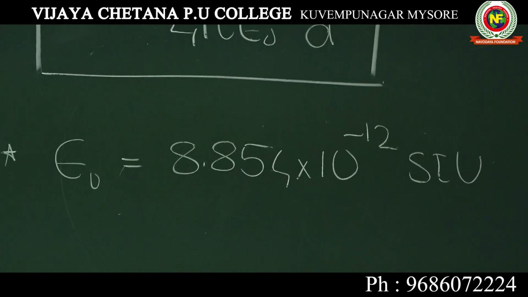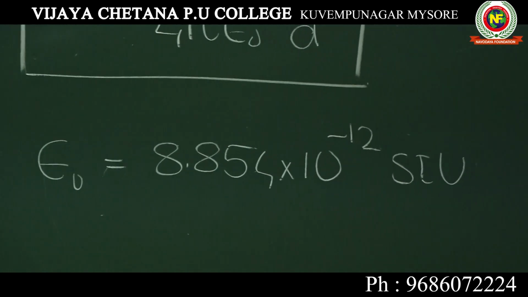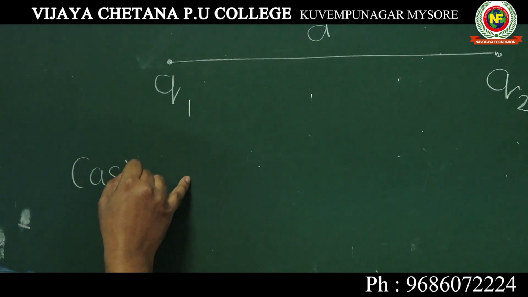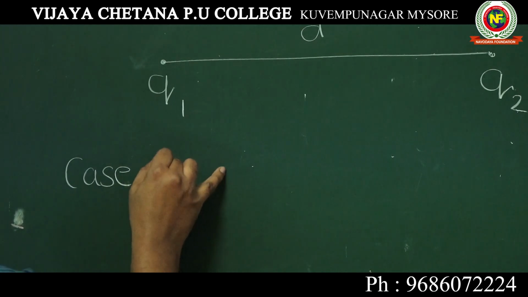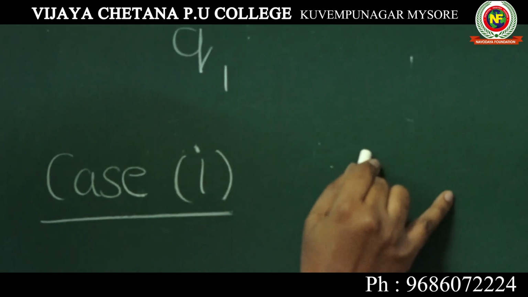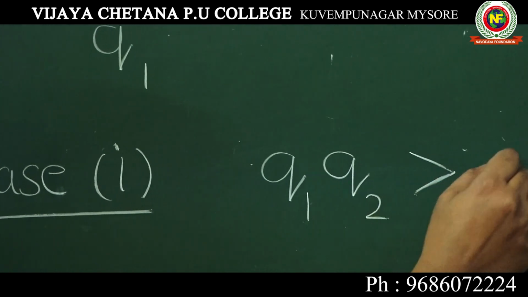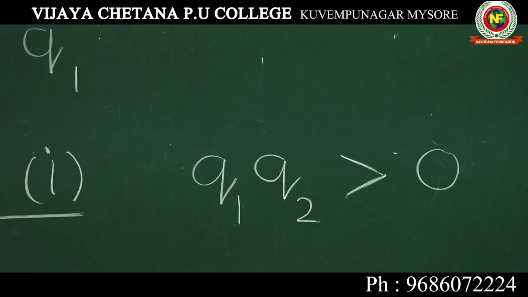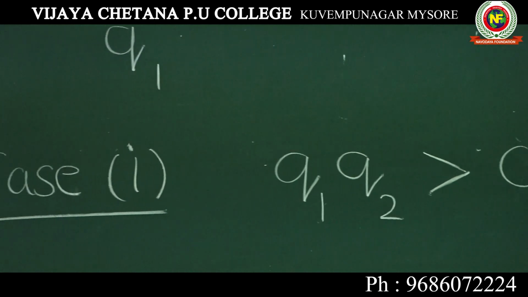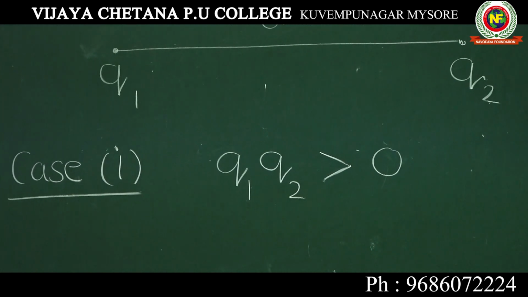Okay. Now, we will understand few more important facts about Coulomb's law. The first case of writing the Coulomb's law in its vector form. What is that case one? I write like this. Try to understand. I am writing Q1 Q2 product is greater than 0. Must understand. See, product of two numbers will be greater than 0 if and only if both the numbers are positives or both the numbers are negatives.